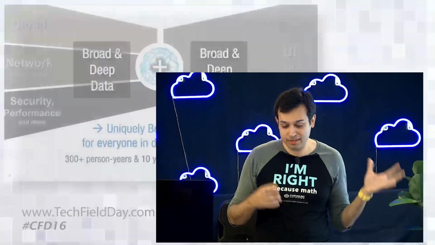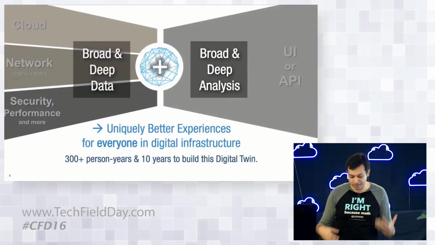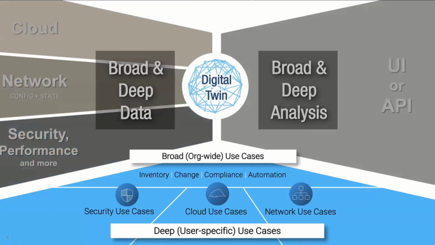Okay. In the interest of time, let me make some progress here. So here we have broad and deep data, and broad and deep analysis, combined together to create a better experience for everyone in the IT infrastructure world. We have been deployed across different teams, from security teams to cloud teams and network teams, because that's one place where all of these folks can come together, access a huge amount of data, and solve their problems. In the rest of the presentation, I am going to talk to you about some of these use cases and then back that up with some customer deployment stories.